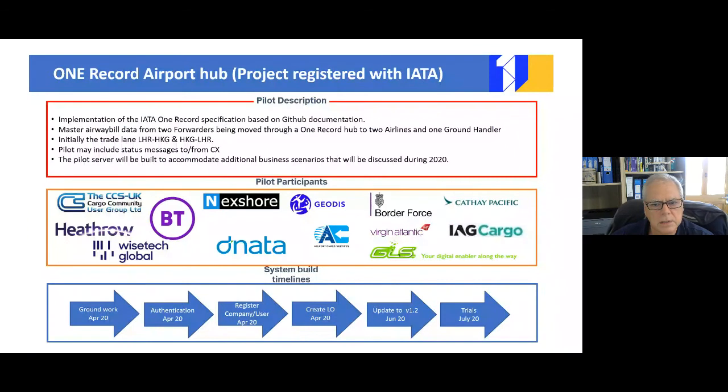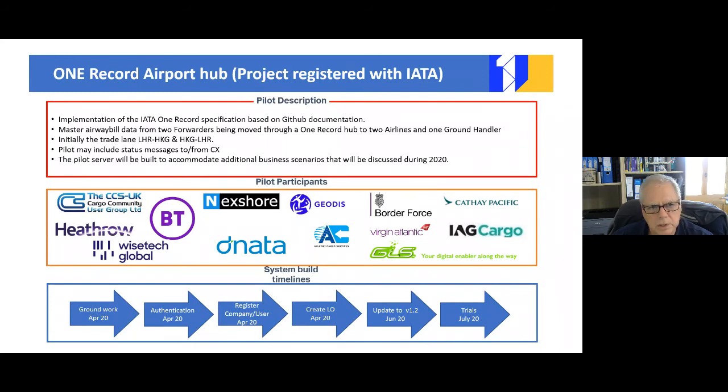Next slide. So this is the scorecard that we provided to IATA, just to give a very brief headline description of what we were planning to do. So implementing a One Record specification based on all of the documentation that you heard Andrew talk about, pulled from GitHub.